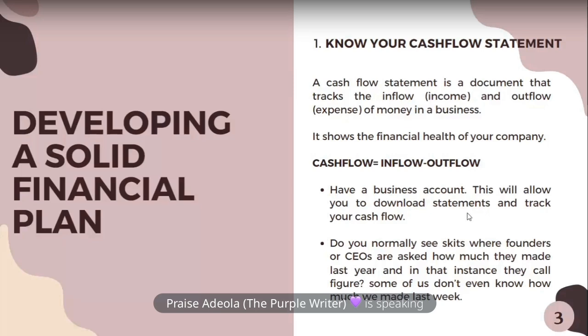Don't mix those accounts. Create a Kuda account where, whenever a customer or client wants to pay for your service or your product, you give them that account number. The reason is that by the time you want to track your cash flow statement, that is subtracting your expense from your income, you'll be able to track it easily from that account. You just download the financial statement, and then you'll be able to trace the credit and the debit.